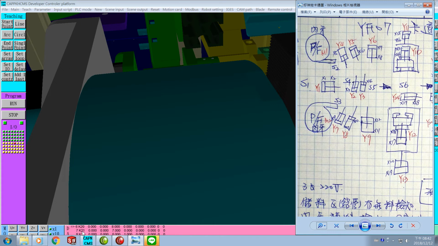Shut K21, the Y7 shut. And let's see the waiting. This one in, input 10. This one out, input 9 will become 1. Then the moving will stop.